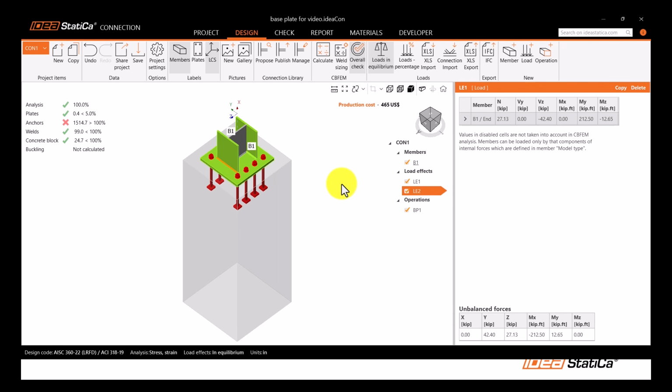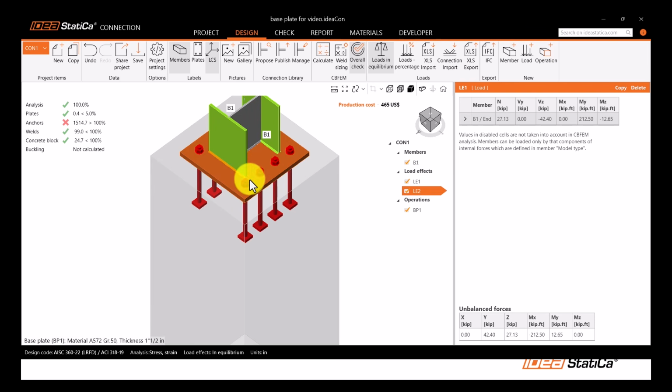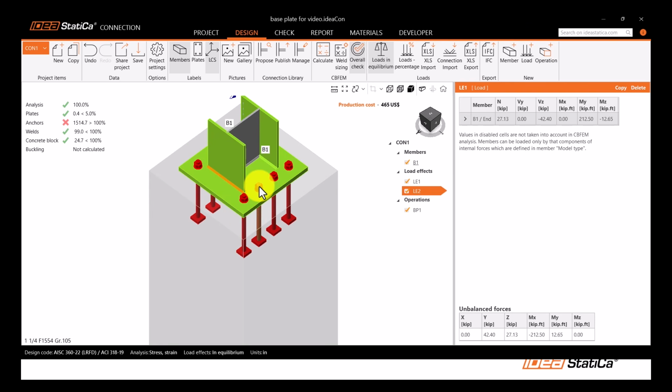And let's take a look at the results. So here we have a summary, and you can see clearly in this view what is failing and what is passing, what has a warning, right? So the anchors are clearly failing because they are in red. The green color means it's under 95% of utilization.